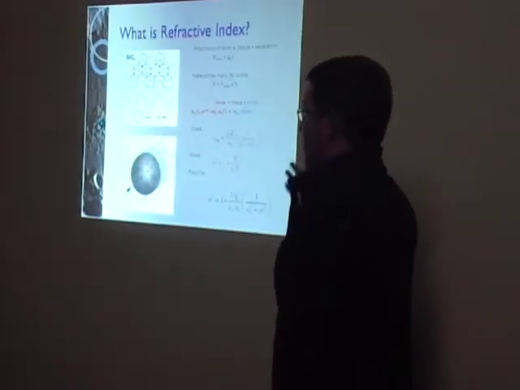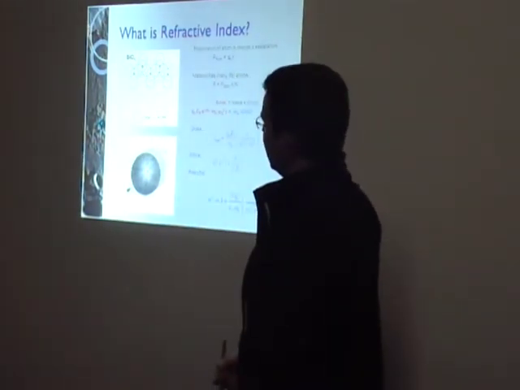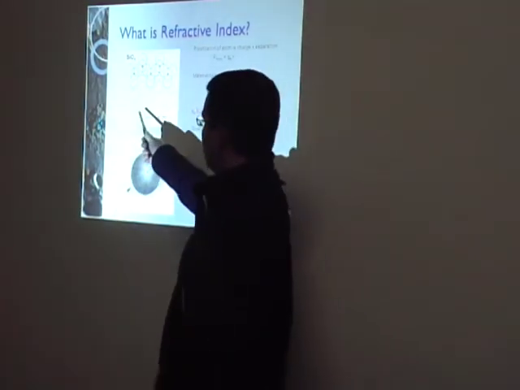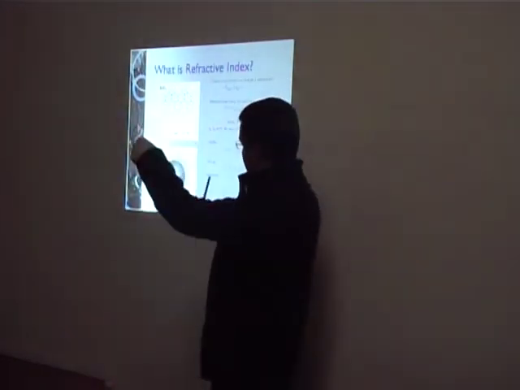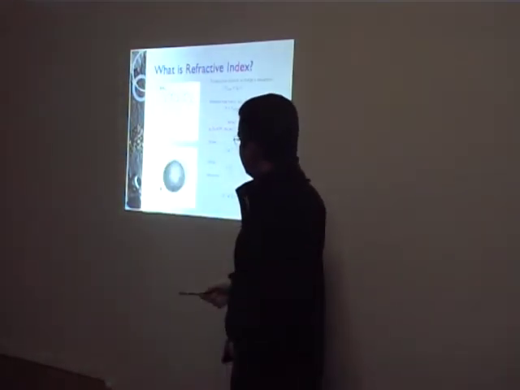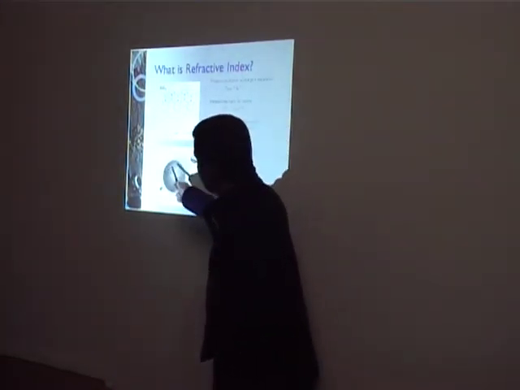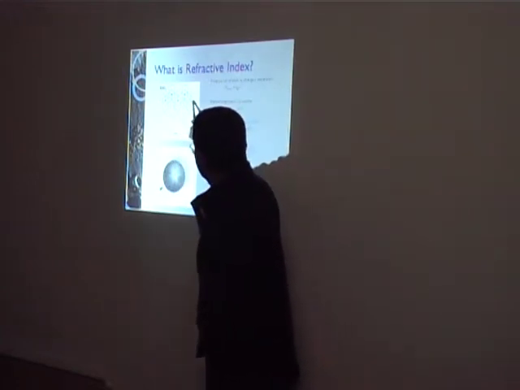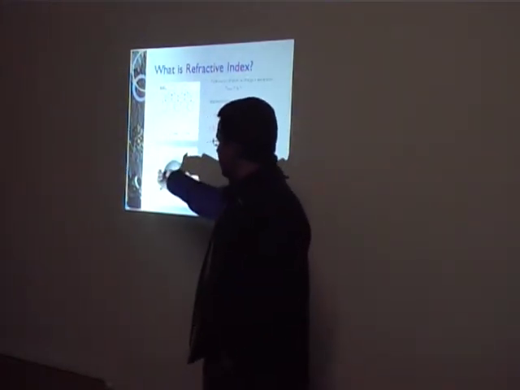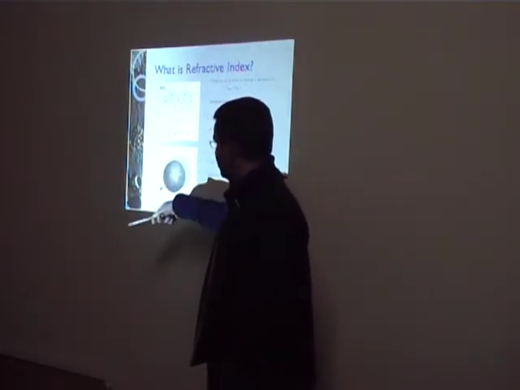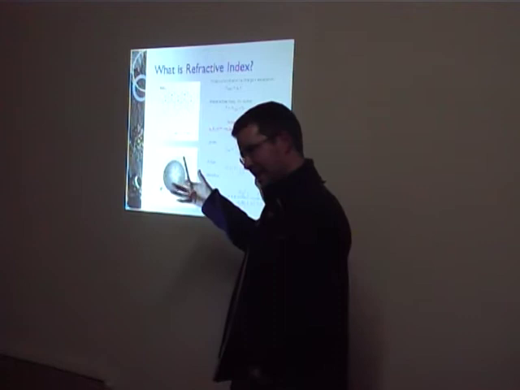think about the structure of a crystal, of rock. There's a simple crystal here, it's a silicon oxide, so it's a silicate type crystal structure which is present in many rocks. You have silicon atoms and oxygen atoms, there's a tetrahedral structure, so you've got a little silicon atom and four oxygen atoms around it forming a tetrahedron, and this repeats throughout the entire structure. Now think about any one, particularly the oxygen atom, because that's the one that dominates really. Think about one of these oxygen atoms in here, and I'm showing it here. We know that the atom comprises a cloud of electrons centered upon a nucleus. So we've got a negative cloud of charge and a positive particle in the middle. Now this is a simple mechanical model to allow us to get a handle on what's going on here.